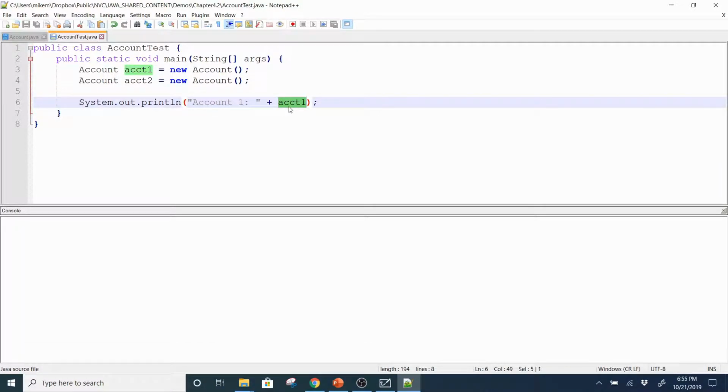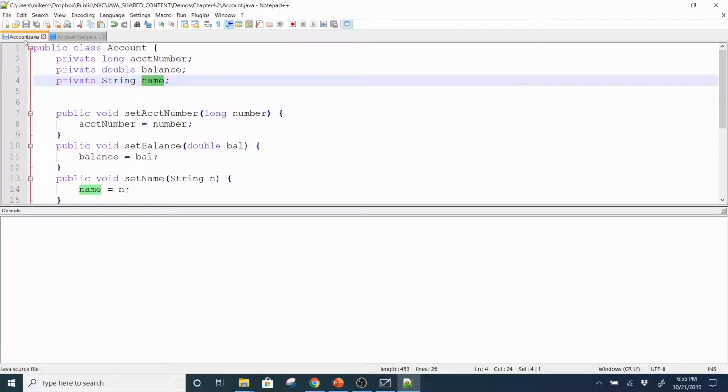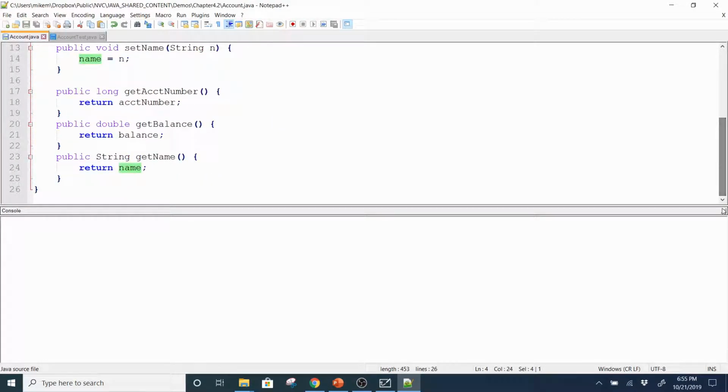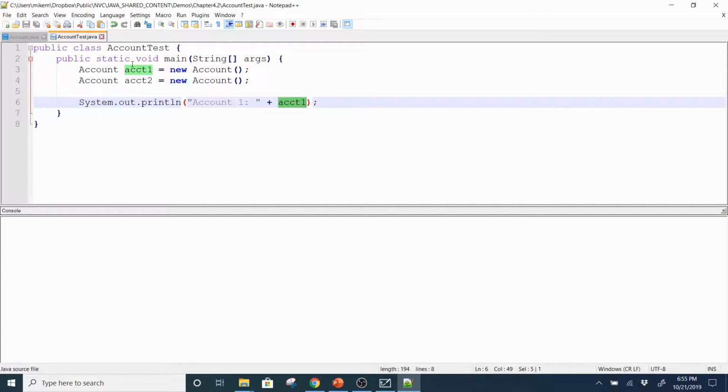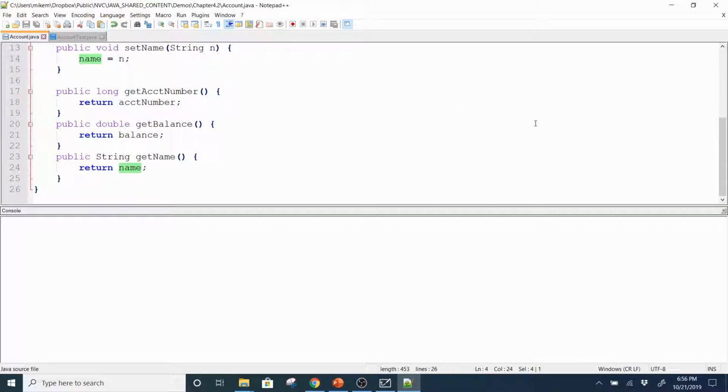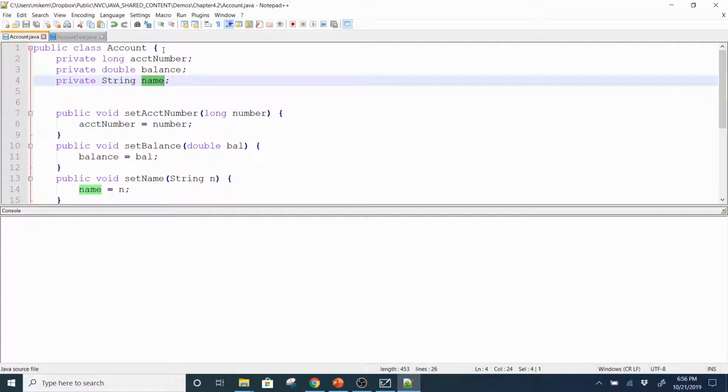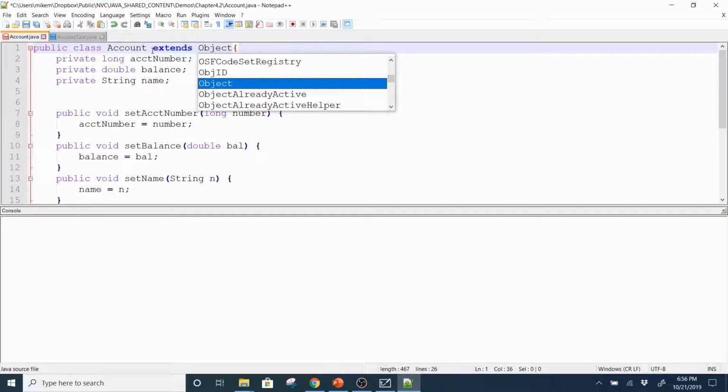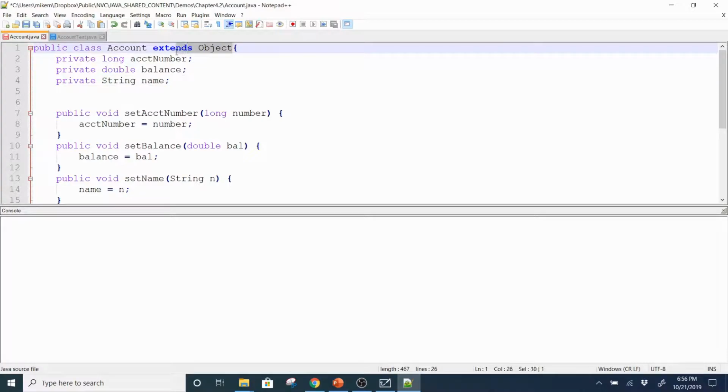There is no toString method defined. So when Java comes over here, it's going to look for it. It's going to say, hey, there's no toString method. So it's going to invoke the method on the underlying Object class, right? It's not specified up here, but every class that you create, if you do not specify a parent, actually extends from the Object class, right?